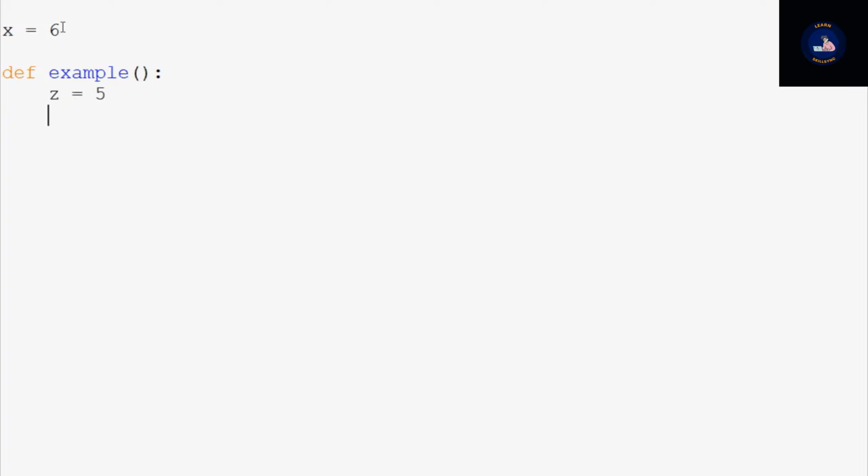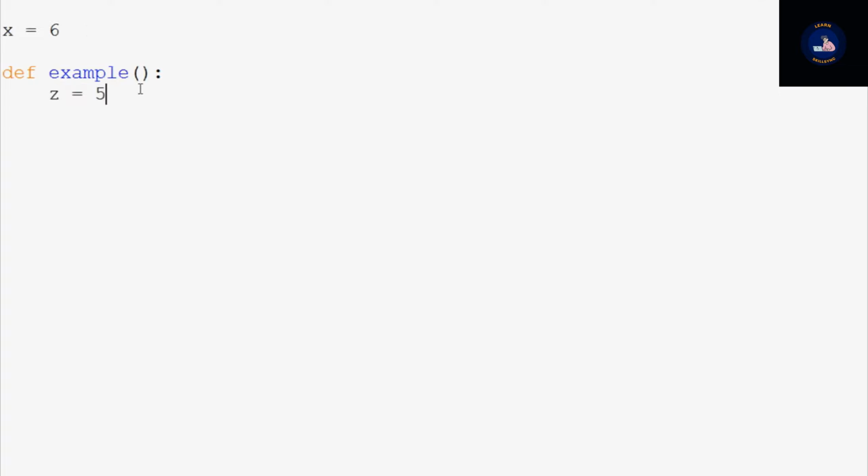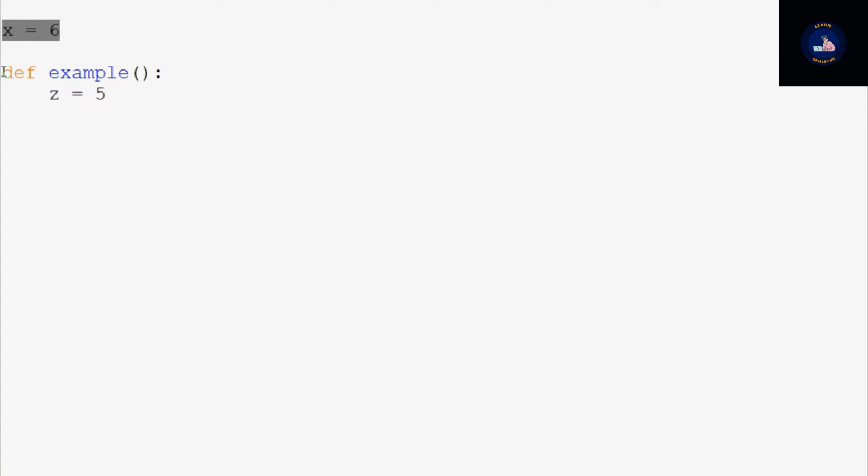Now, x here is a global variable. z is going to be local, but x is actually better thought of as local to everything under it. So it's even local to this function, but you can't edit it necessarily with this function, but I'll show you guys that shortly.